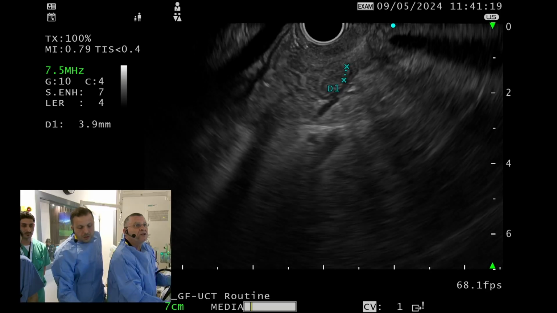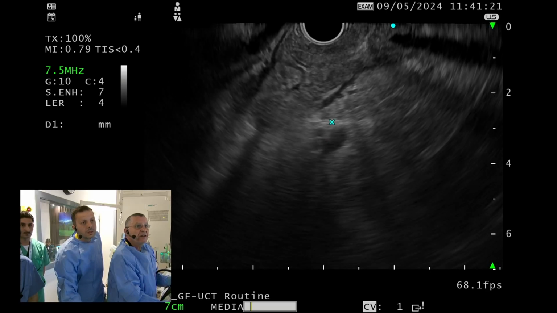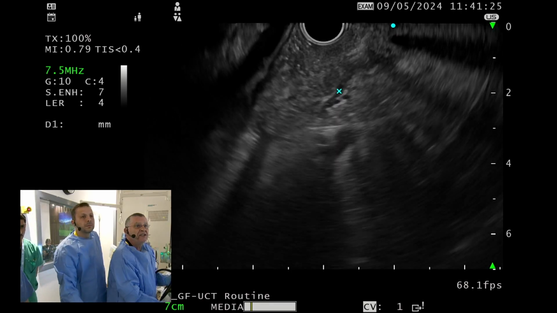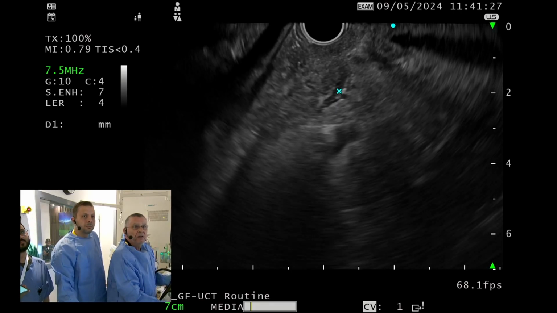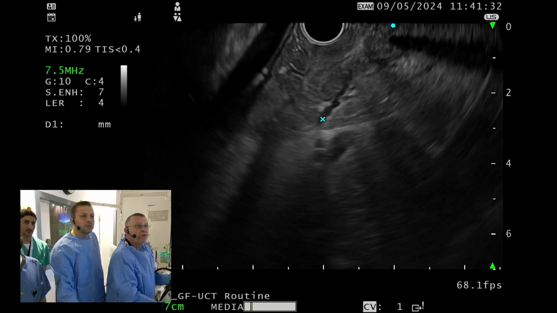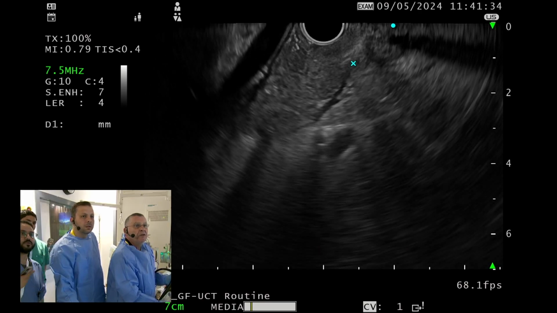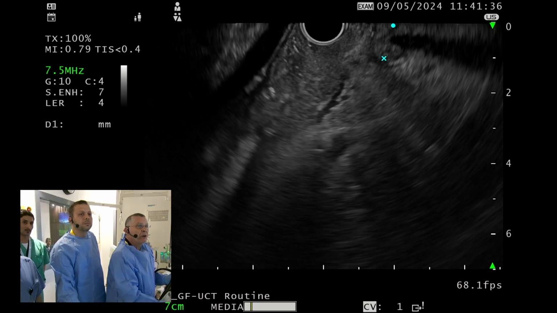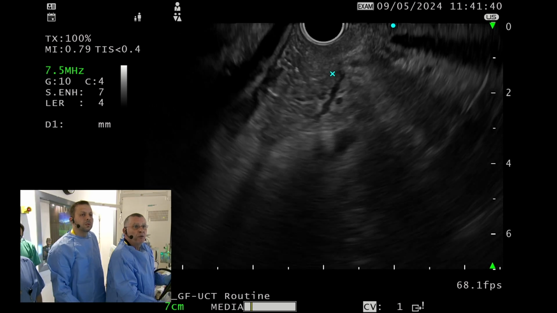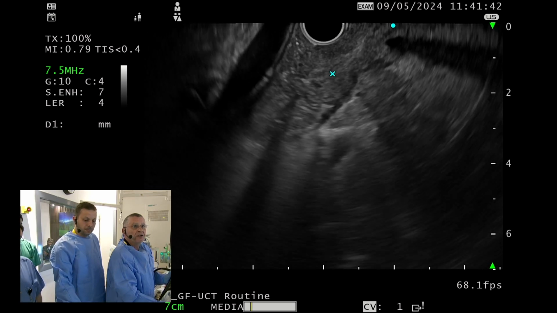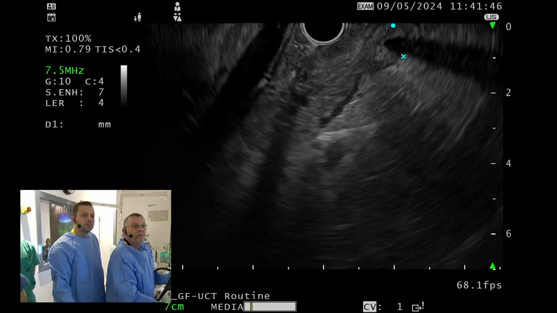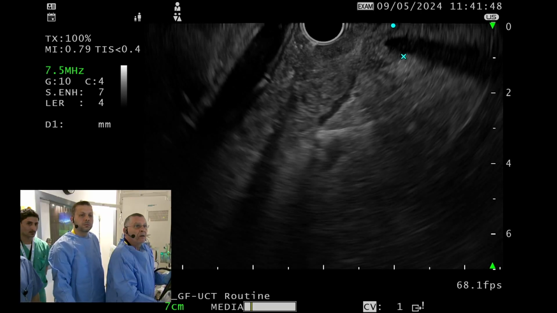Okay. So here we have the staging of this benign lesion, which is in fact an adenocarcinoma, at least T2. You see here? Okay. So this is the goal of EUS when you have low-grade dysplasia. When you have low-grade dysplasia, the question is: a real low-grade dysplasia or a false low-grade dysplasia? Here it's a false. So you think that based on the EUS there is a submucosal invasion, is that right?